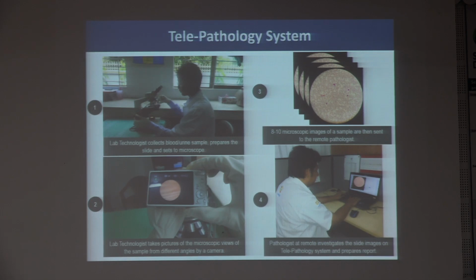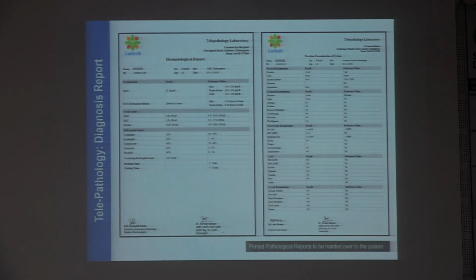So using this module, we have the local staff, lab technologists, and we connect them with the urban pathologists. Using the telepathology system, the local staff, with the support of the urban pathologists, can produce the pathological report. Once it is there, they can produce any kind of pathological report from the telepathology system. So this helps our call center doctors to give advanced level prescriptions.